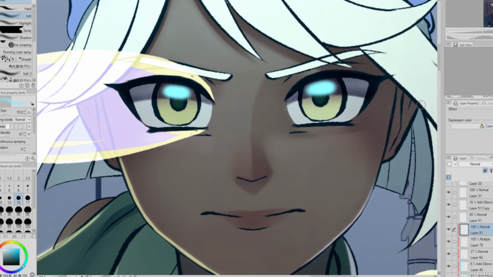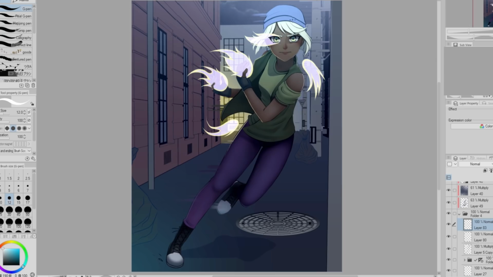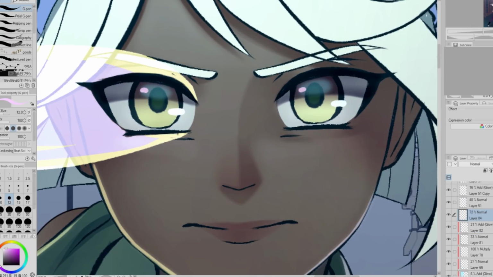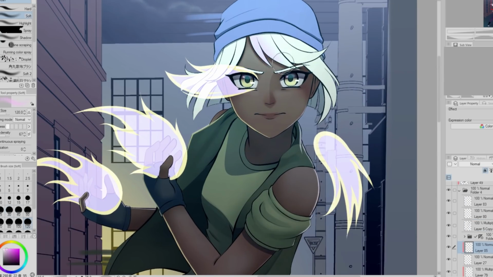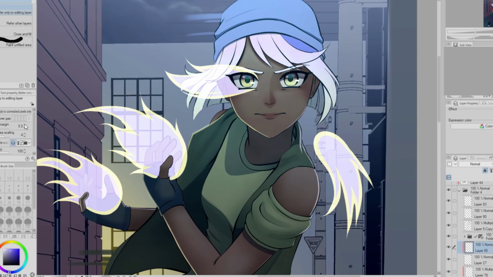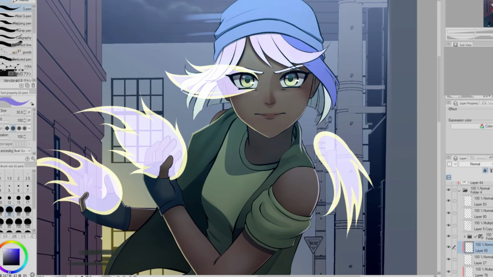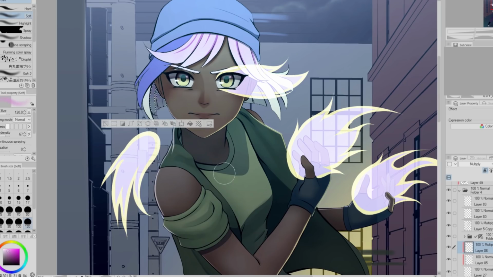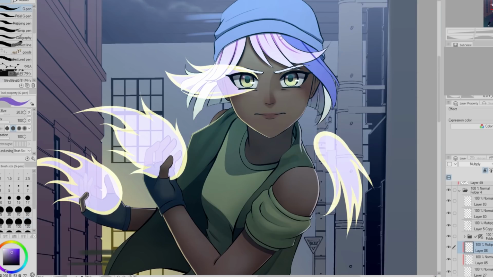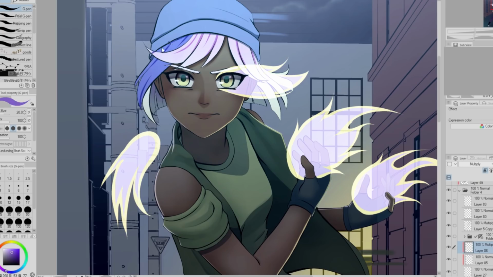Her eyes are really cool because they're kind of a yellowy color on the bottom and they kind of fade to a slightly pinky color on the top, almost like her hair. Her hair was really interesting to color because it is pink on top and then fades to a light yellow. She also has this purple bit of hair. It looks blue because of the lighting situation, but I did fill it in with purple.